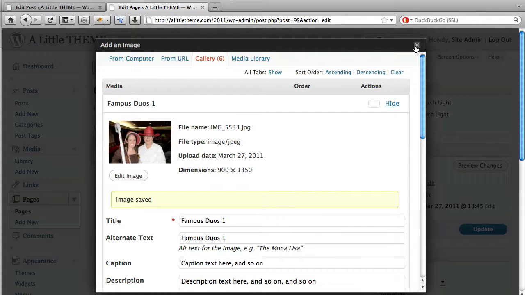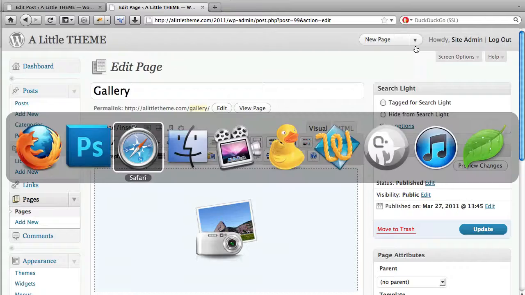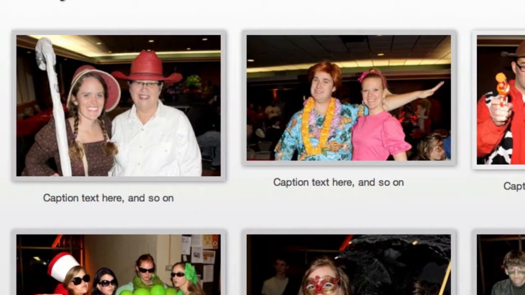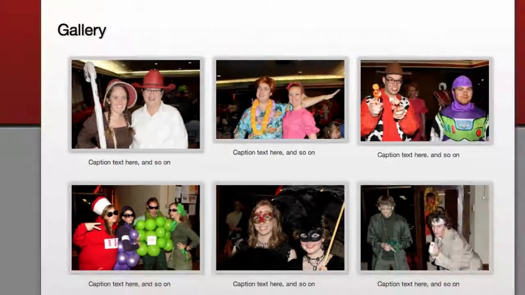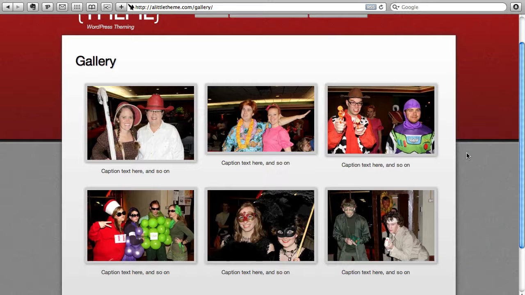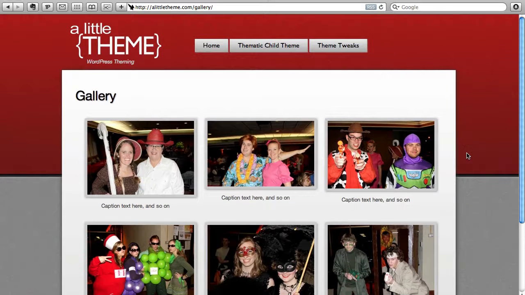Now, the only issue I have is that I've had a terrible time getting all of my crops to actually wind up being the same size when they're inserted in a gallery. Someone might know what the solution to this is. I haven't been able to find it, so I'm going to take control over this by using Photoshop. We'll come back and do that in just a sec.